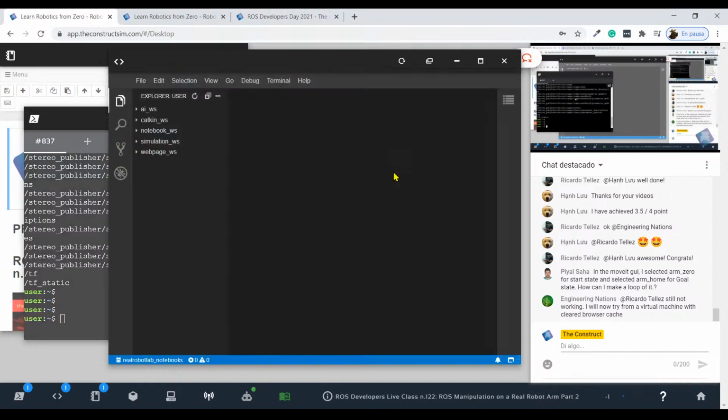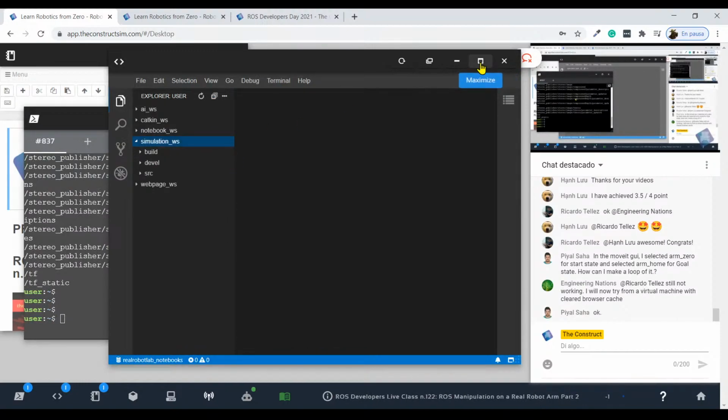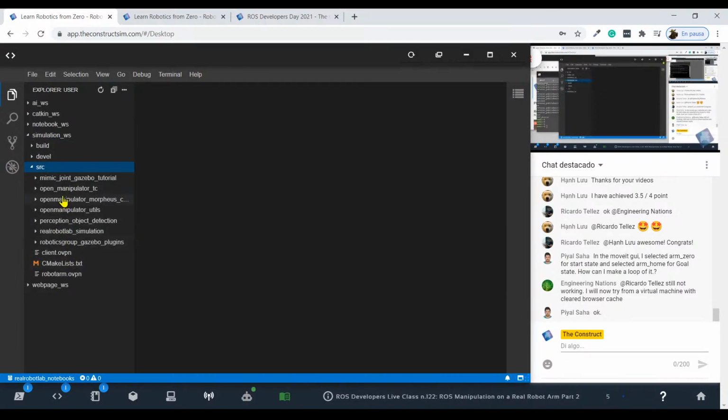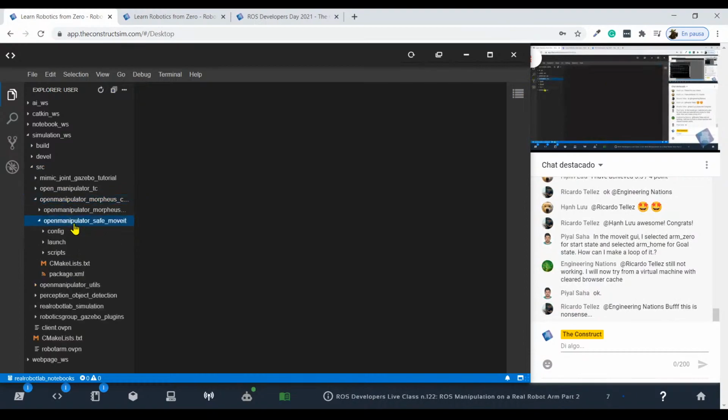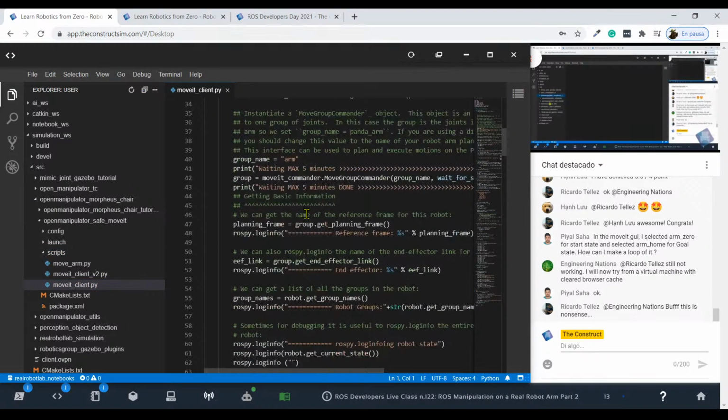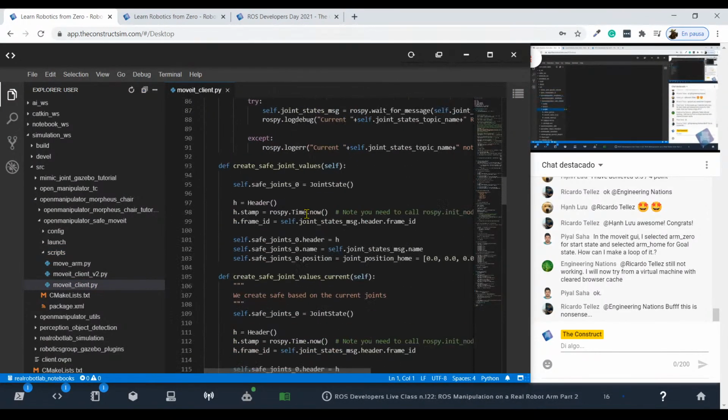Okay, let me see. There are some examples indeed. Here, if I'm not wrong, maybe you can see some examples here. I believe we have some examples of creating loops.